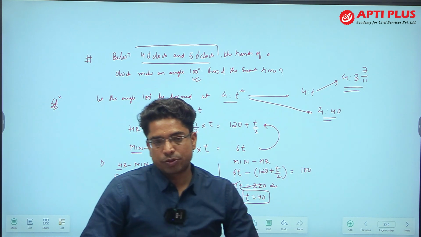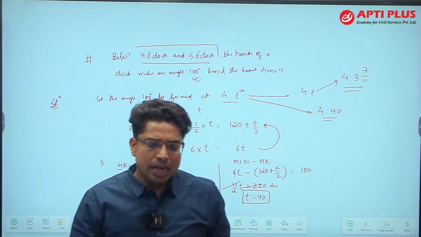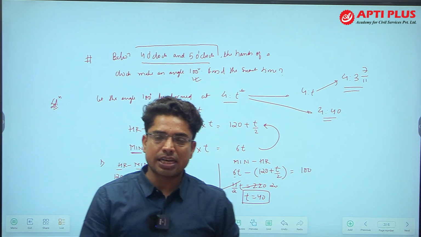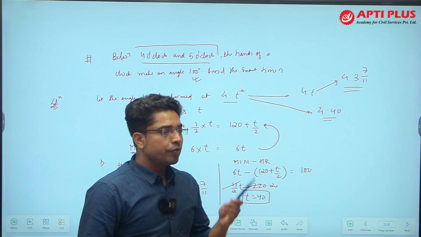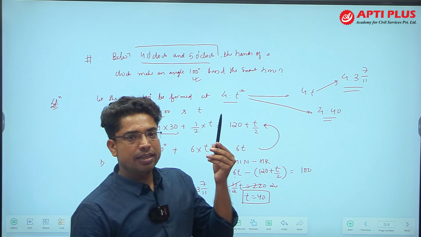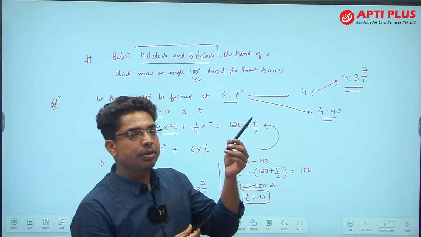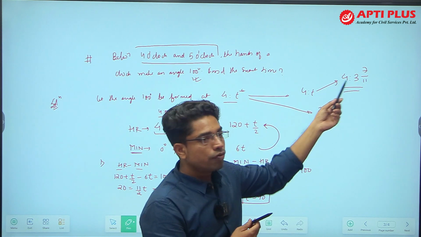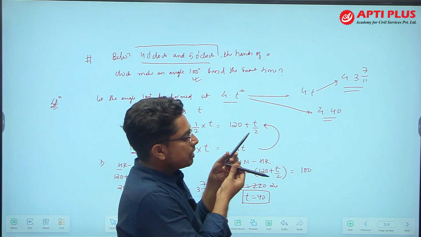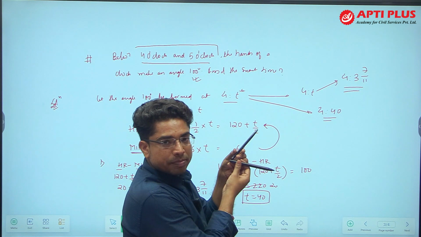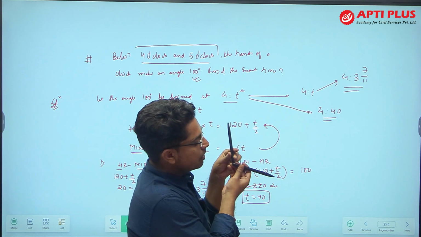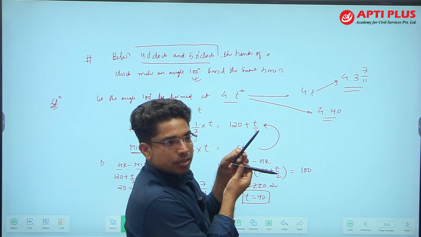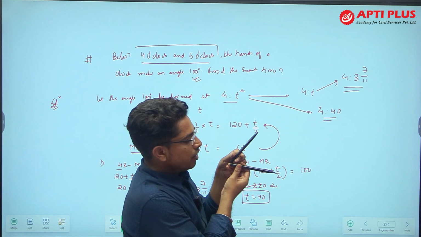So, twice it is to be formed, and it is quite logical. You can understand. Imagine a situation wherein this is your hour hand and this is, let us say, your minute hand. In the first case the time is around 4:03. If I visualize 4:03, it will be something like this. This is exactly 4 o'clock, imagine this is 4:03. So, the angle is obviously 100-degree.